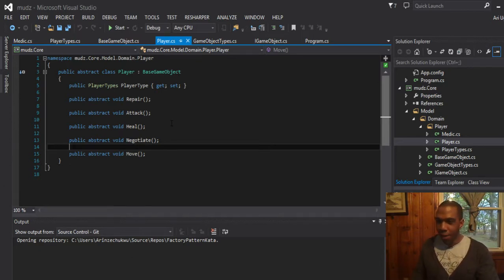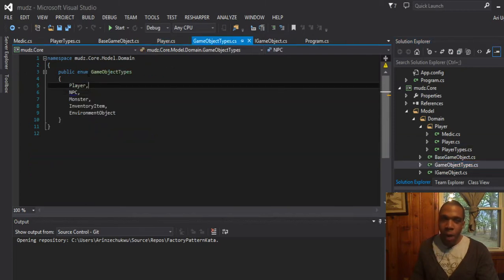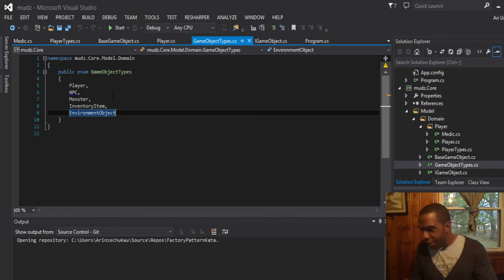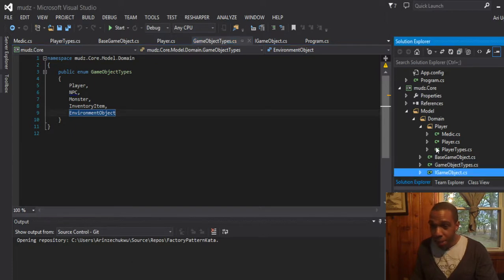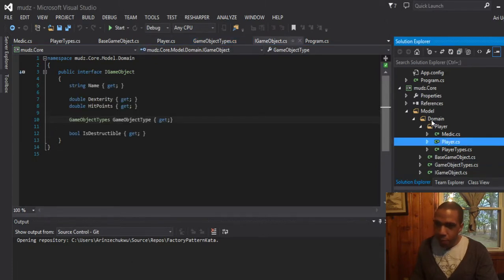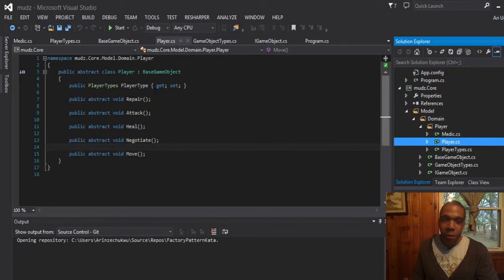So as far as the game object types, we're going to have a folder for each one of these. And inside each one of these folders, we're going to bind a contract to the game object. And we're going to start defining our types, our base classes, what those base classes can do, and then also the concrete implementations.